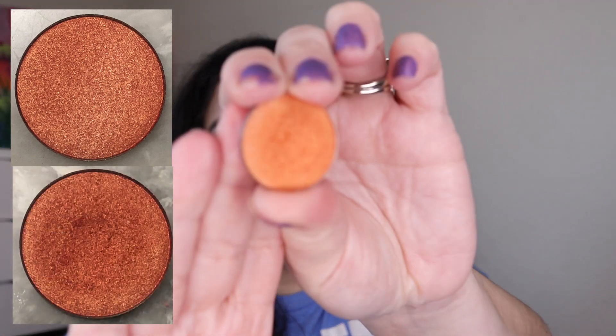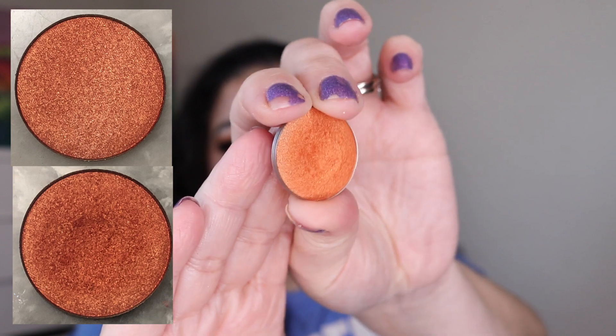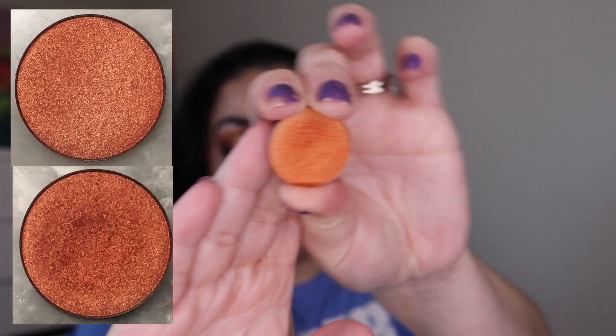Next is a single — the Color Pop x Kathleen Lights collab from the Zodiac palette. I didn't buy the full palette, just two of the singles, and this is the Aries shade that rolled in last update. Over this past month I was able to use it seven times, and you can see I have a little bit of a dent going here. This one is probably going to take me closer to 30 uses to hit pan — it's a beautiful orange shade and I really love wearing it.